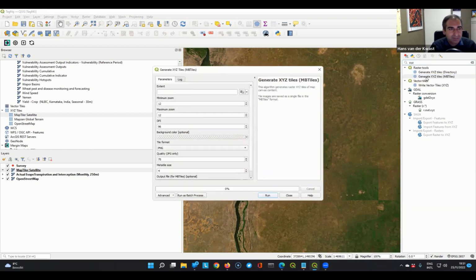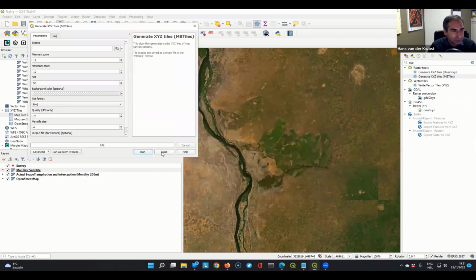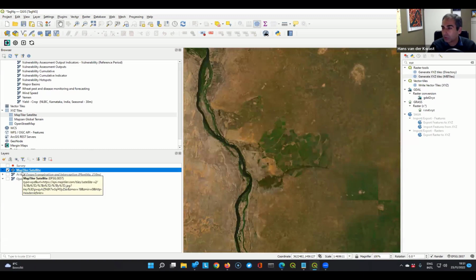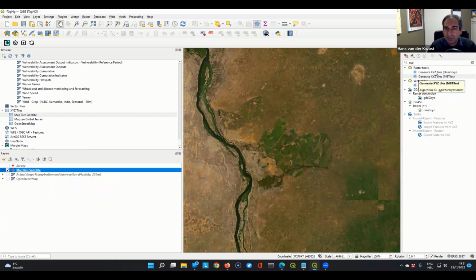So I double click. What you need to make sure before you do this is always make sure that only the things you want to make in a tile are in the map canvas. So I'm going to switch off other things first, just to be sure, but in this case, it doesn't really matter. But if you have other layers on top of this, like vector layers, it will also integrate that as pictures in the tiles. So I just start with the satellite image, and that will be the biggest one.